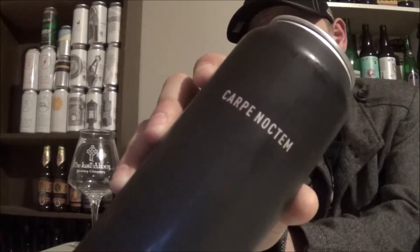This is Carpe Noctum, a bourbon barrel aged imperial stout coming in at 11.5% ABV and 40 IBUs. They're using maple syrup, cacao nibs, and hazelnuts in this beer, so it sounds freaking delicious. One thing I'll say is it was pretty pricey — $17 American per can, which is usually more than I'd spend, but I was on vacation so I figured why not. Without further ado, let's get Carpe Noctum poured and give it a review.